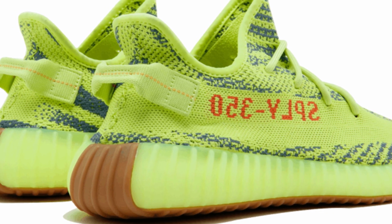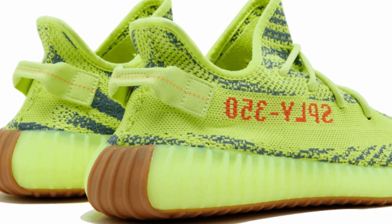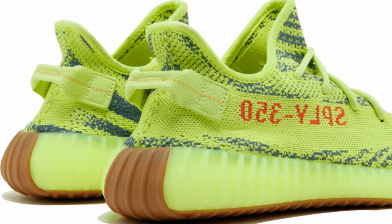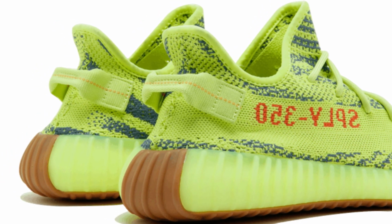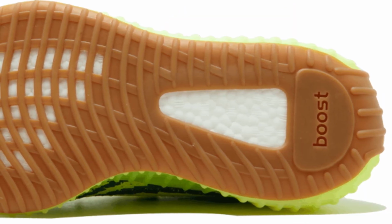Now, the release date for these sneakers is going to be on November 18th of 2017, and this is the semi-frozen colorway. So they are going to be releasing on the Adidas website. So now, to start from the beginning, these sneakers do not have a set time yet for when they will release, but Adidas is very soon going to be putting these sneakers onto their website.